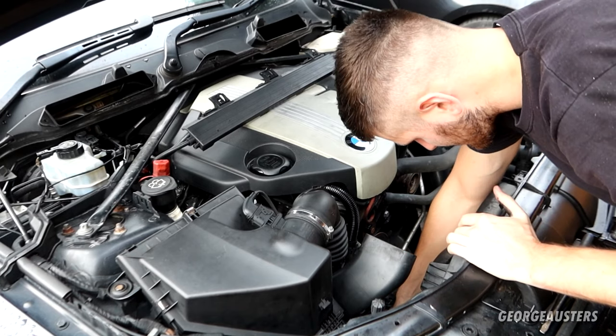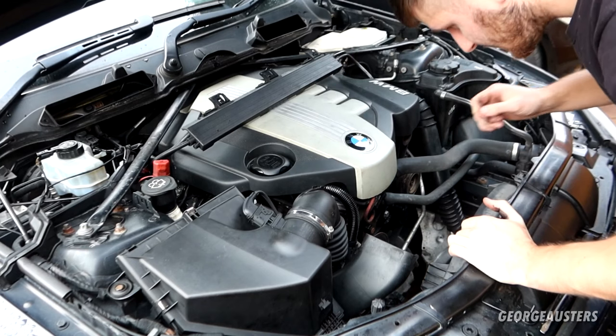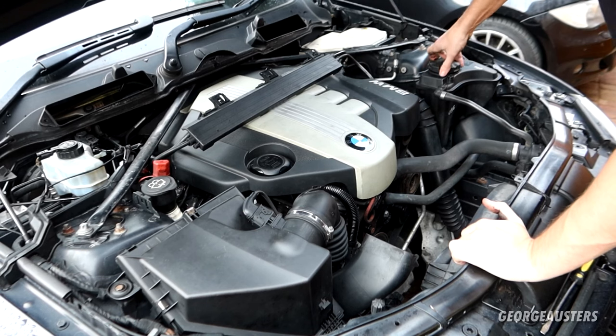There we go. I'm going to remove the expansion tank cap. Hopefully it should drain a bit easier. There we are.